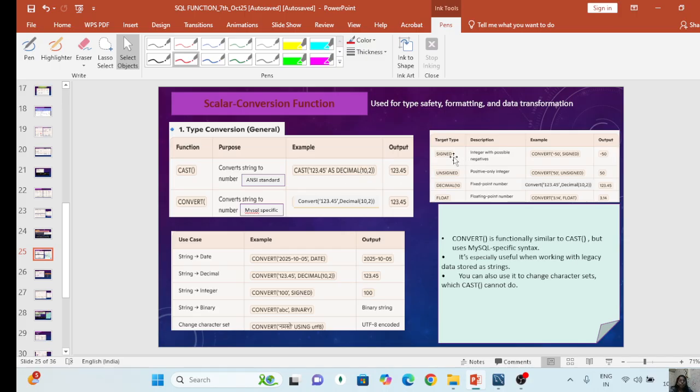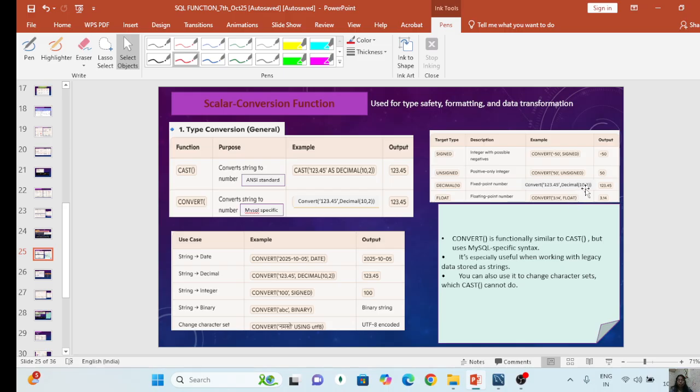Then SIGNED, UNSIGNED, decimal, float, integer with possible negative sign, like minus sign. It will give the output as minus 50 for CONVERT 50 as UNSIGNED. Unsigned means positive, so it will give 50. And then fixed decimal, like CONVERT 123.45 comma DECIMAL(10,2), it will give 123.45. Then floating, CONVERT 3.14 comma FLOAT, it will give us the same 3.14.